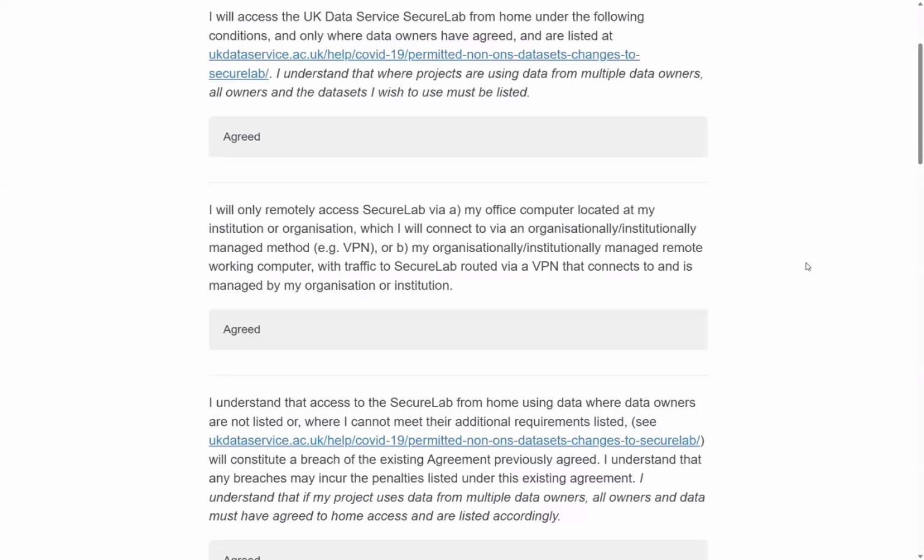Important to note, as Siôn presented on the Secure Access User Agreement, SecureLab is based on trust. We trust that you follow all the requirements that have been agreed. You have, of course, signed, and the university representative has signed that everybody understands the importance, the sensitivity, and that will follow all the requirements. And you trust us to provide you a secure, trusted research environment to be able to work and analyze the data.